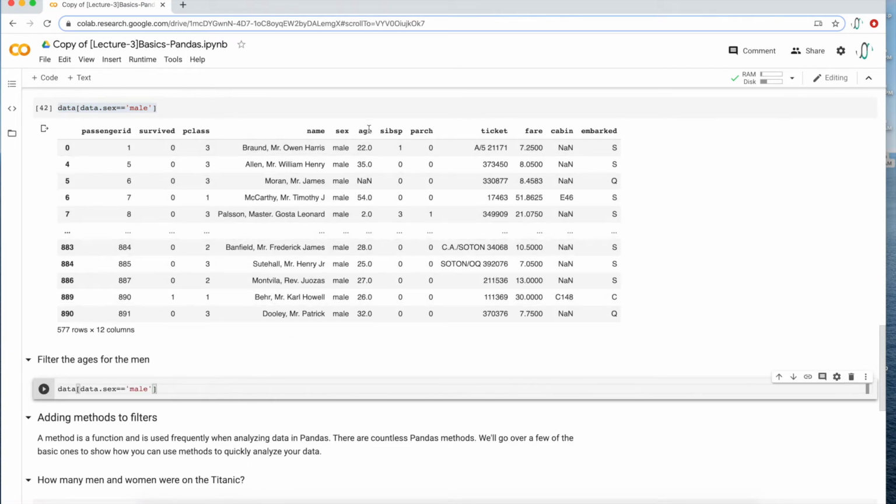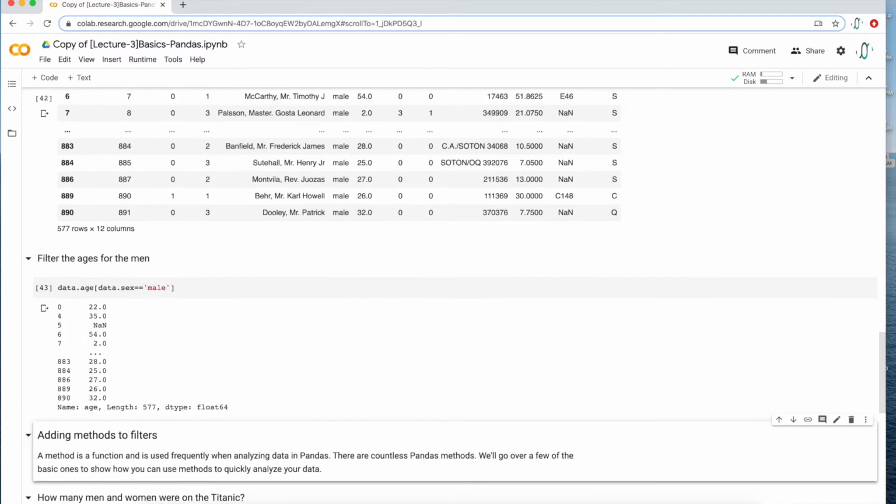And if I just want to isolate this age column, it's actually really simple. I'm just going to put dot age. So I'm saying from the Titanic dataset, I just want the age column, and then just give me the males. If I run this line of code, I get all of the males that was true, and I'm getting their ages here.